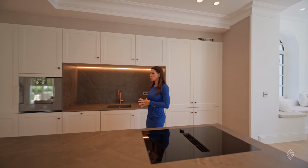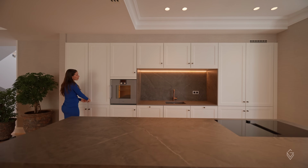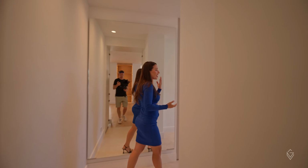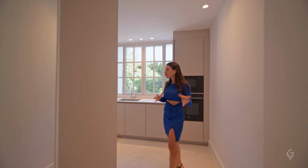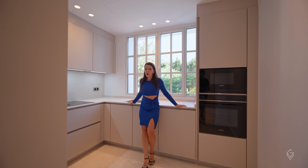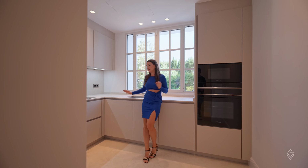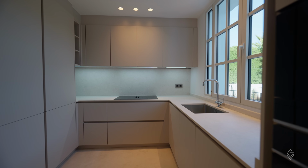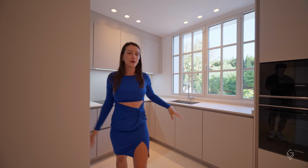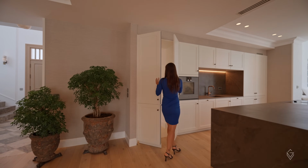A funny fact that happened to me today when I was looking for a fridge to put in my yogurt, and I was going along the kitchen thinking this is a fridge, and here I find a completely new space, which is your second kitchen. It was definitely a surprise for all of us to see that instead of a fridge, we just find a completely different kitchen. I wouldn't like to call it a dirty kitchen because it's actually so perfect and it has such a green view through the windows that actually this could be your main kitchen if you didn't have the other one, of course. Even here you have Siemens appliances, and even here you have a full fridge and full freezer. So not too bad for a second kitchen at all. Let's close off this so-called fridge, which I thought it was.